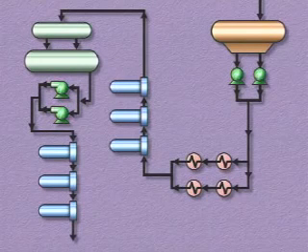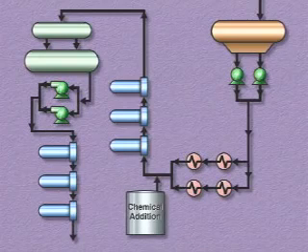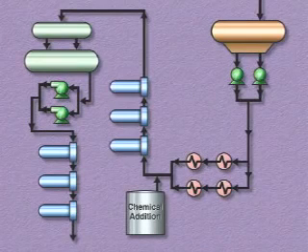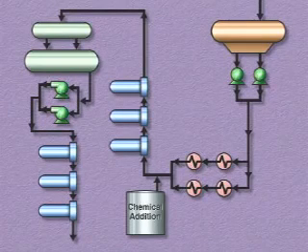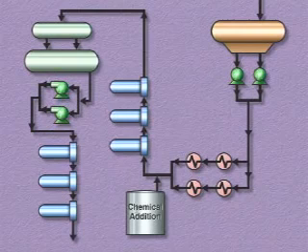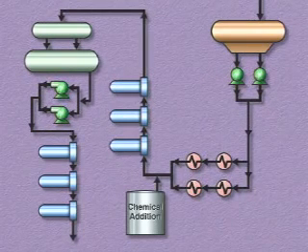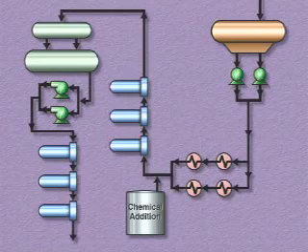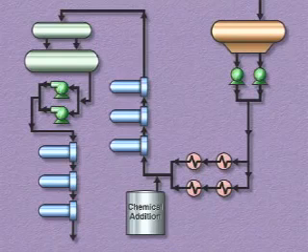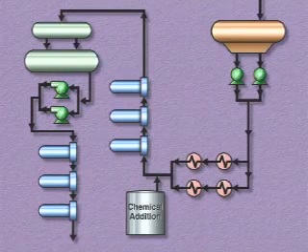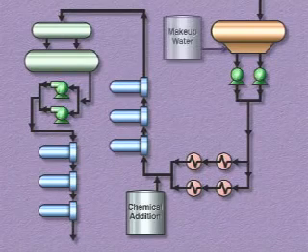Additional systems are often connected to the basic condensate system that we've just seen. Typically, a chemical addition system is connected to the condensate system. In some cases, however, a chemical addition system may be connected to both the condensate side and the feed water side of the system, or just to the feed water side. In any case, the chemical addition system has equipment for adding chemicals that minimize corrosion and control the pH of the condensate or water. pH is a measure of how acid or alkaline the water is.